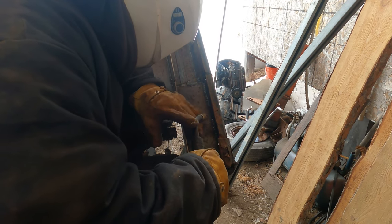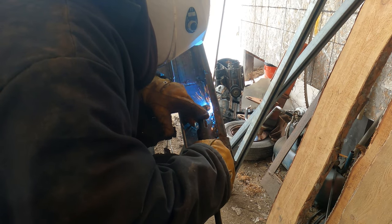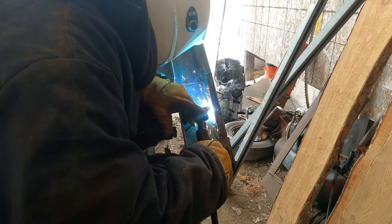Something like this though, no need for that. It's thick enough there, it's not going to do a whole lot of warping. And if it does, well, a ball peen hammer will fix that in a hurry.